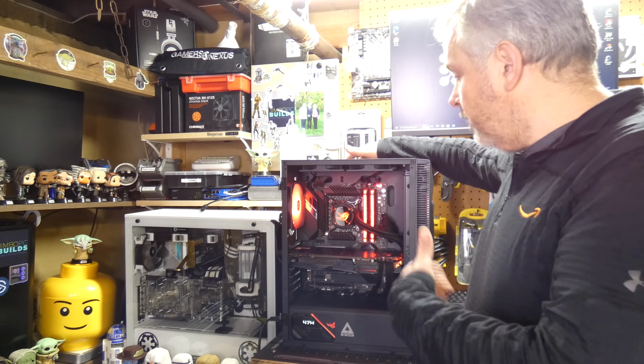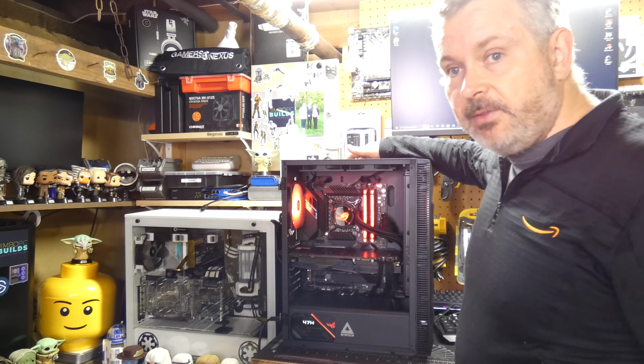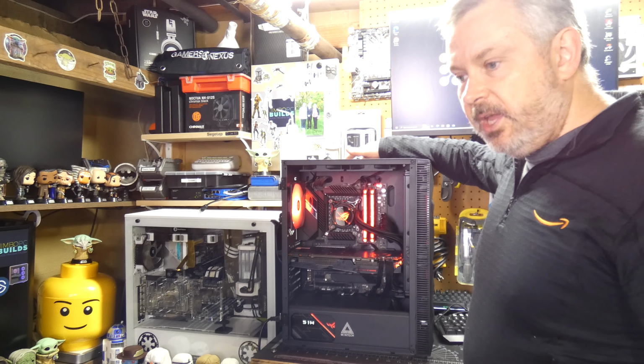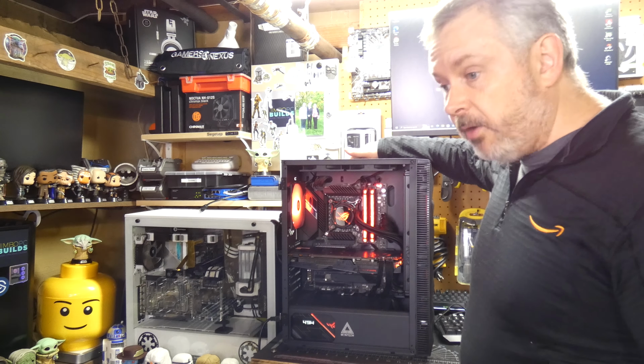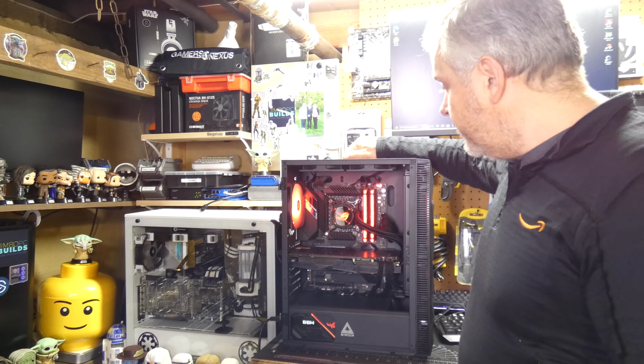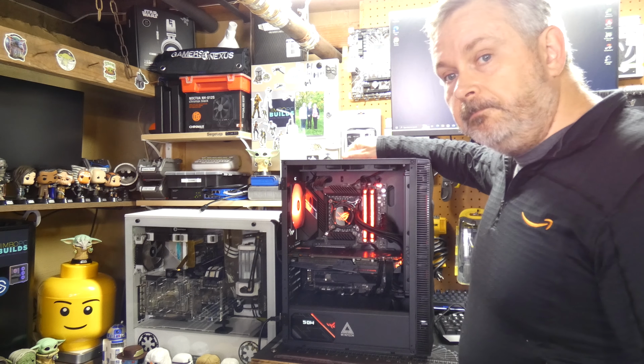All the rest of the parts have gone really well. The graphics card, even though it's second hand, is working fine. The CPU that I bought, the 10600K, has been great in this. The second-hand motherboard, I had worries about it because when I bought it, it came in its original box, but the CPU cover wasn't there, so I was worried about bent pins. But I've had no issues whatsoever with the CPU, so that's been fine. So all in all, it's been pretty good.